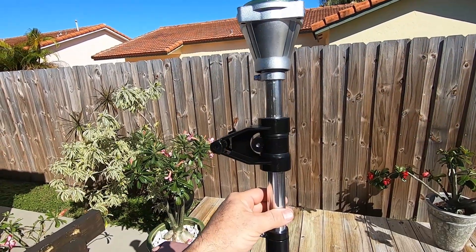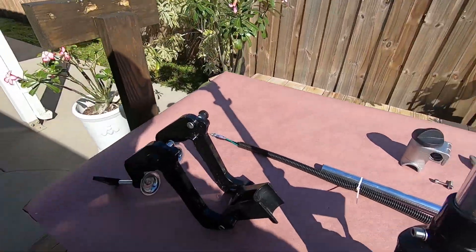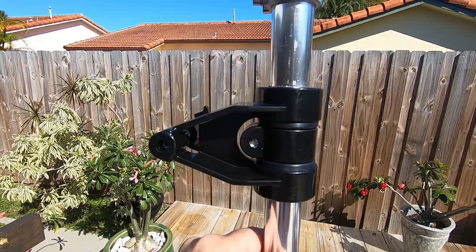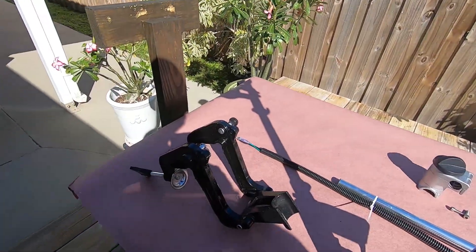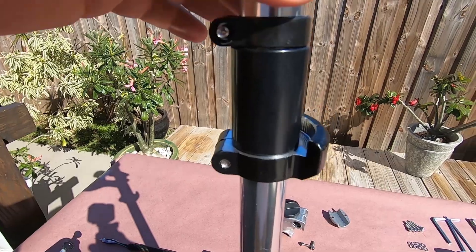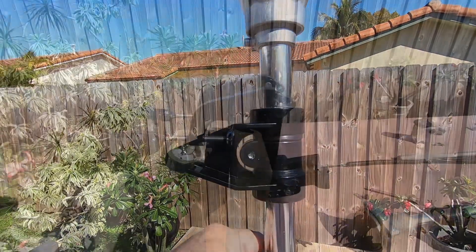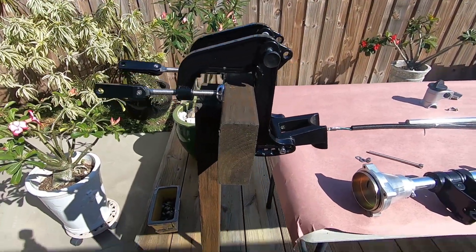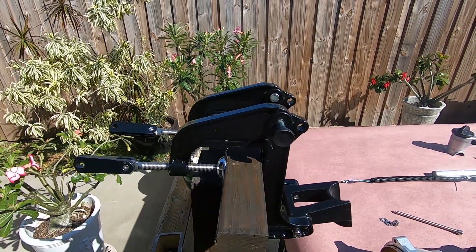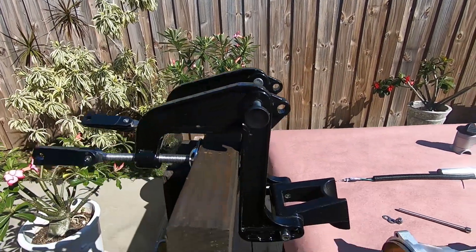Now that the tiller arm clamp is off, you can see the bracket that moves vertically on the mount. I'm going to assemble the bracket to the clamp — it's basically a through-bolt that goes right in there. I leave the bracket somewhat loose so it slips in easily. I'll show you how the lock works and then switch over to my little T-stand in the back that I made for building these motors. I slide the bracket on and put the pin right through to keep it upright.